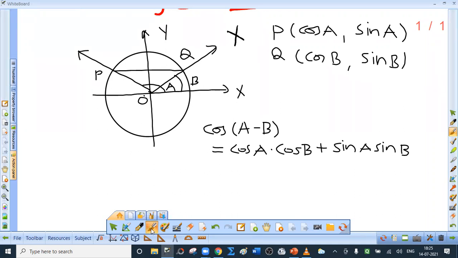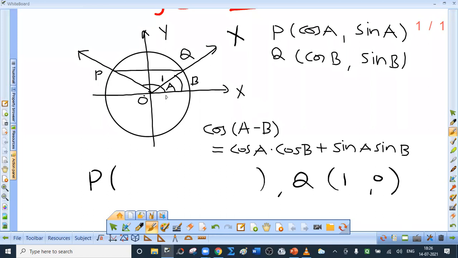So can you tell me the new x coordinate of Q? Okay, first I'll write Q and then I'll tell you the coordinates of P. See, P is now on the x-axis, so its y coordinate is 0. And what is the x coordinate? 1. Why? Because P is at a distance of the radius from the origin. Now this is a standard unit circle, so it is 1. Okay. Now can you tell me the coordinates of Q?